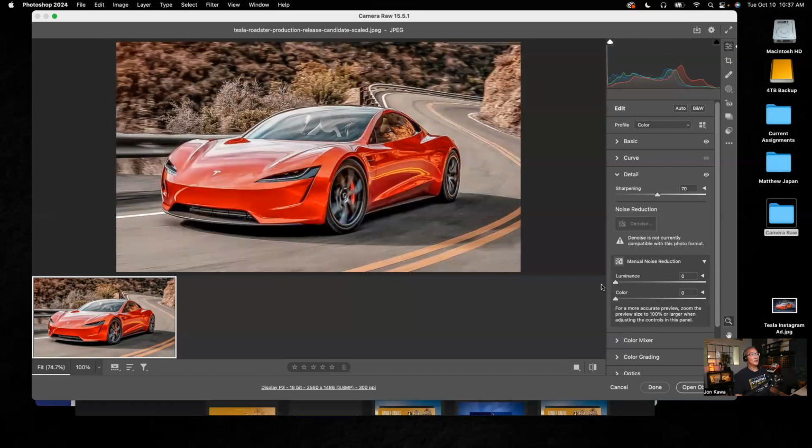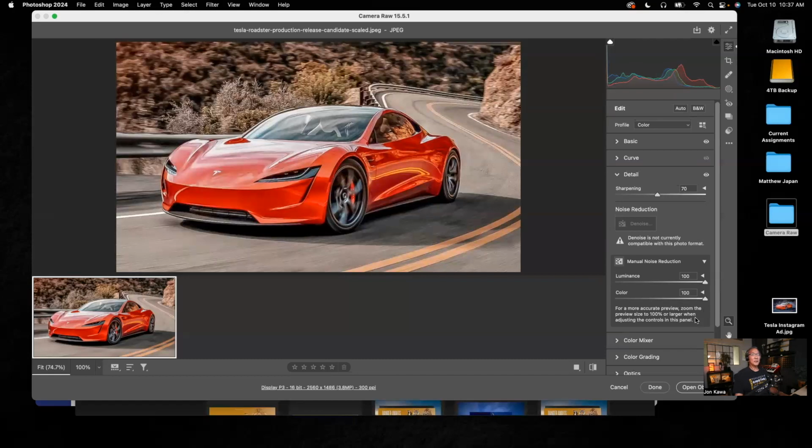Now, it gets very grainy, so I'm going to take the noise reduction and crank that all the way up to 100. It's kind of hard to see in this demonstration, but when you do this in class, you're going to see that it smooths out a lot of the edges here. This gets a little bit smoother. I'm going to also crank the color noise reduction up.